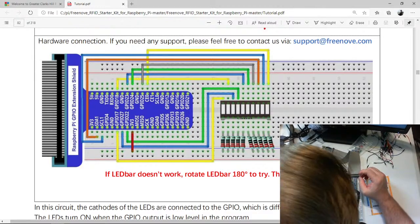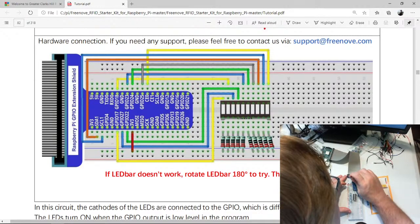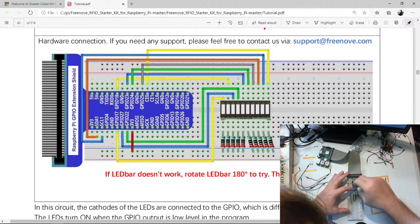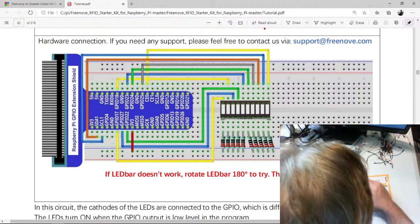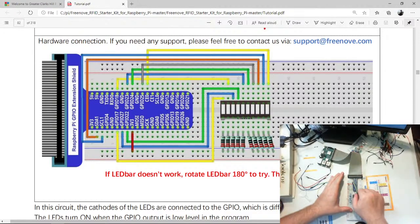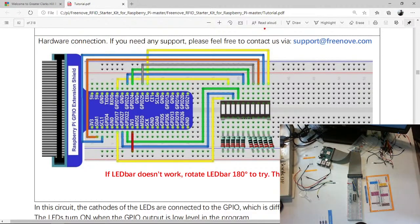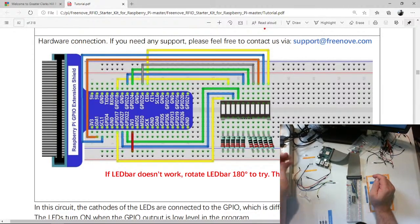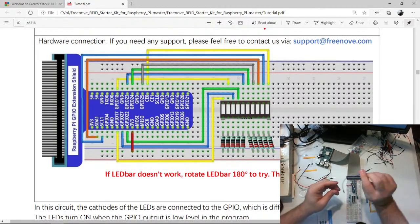Okay, GPIO 17, and that looks like it's going to go to the 1st. There we go. Okay, now we need a blue.